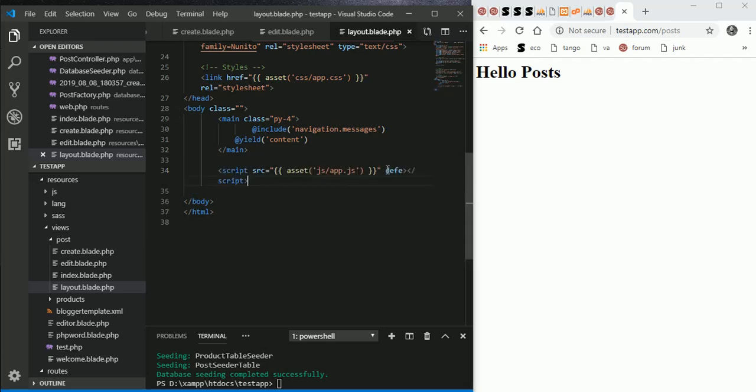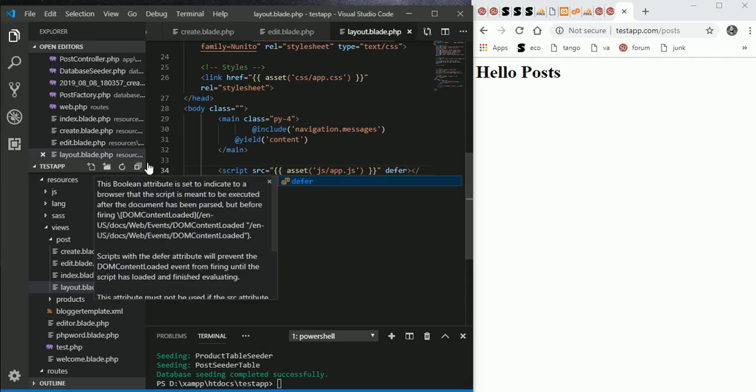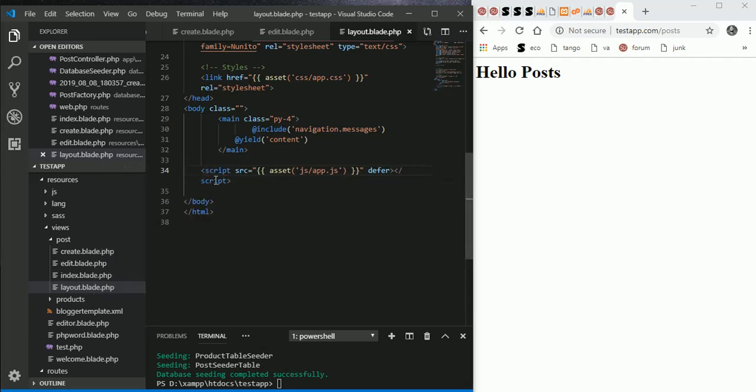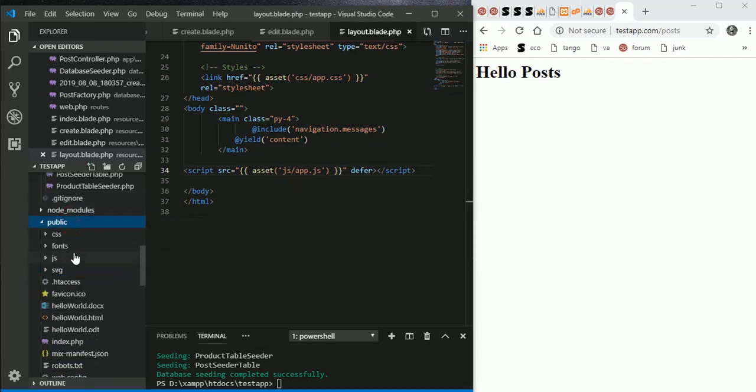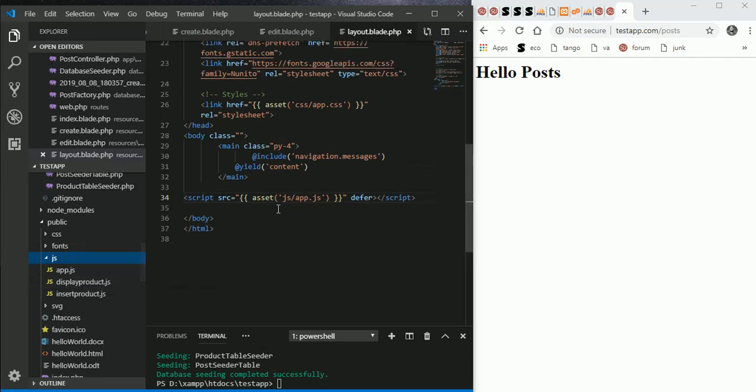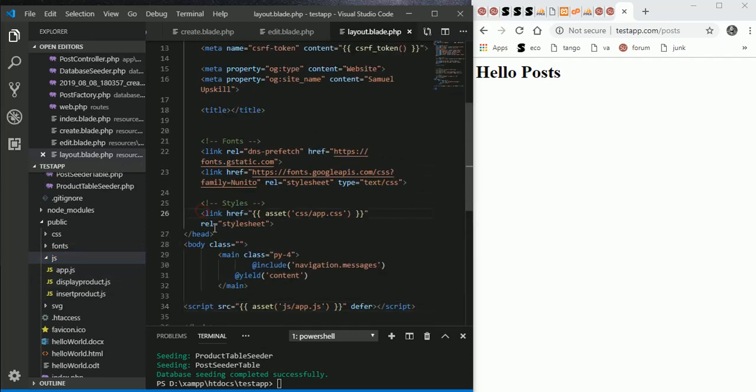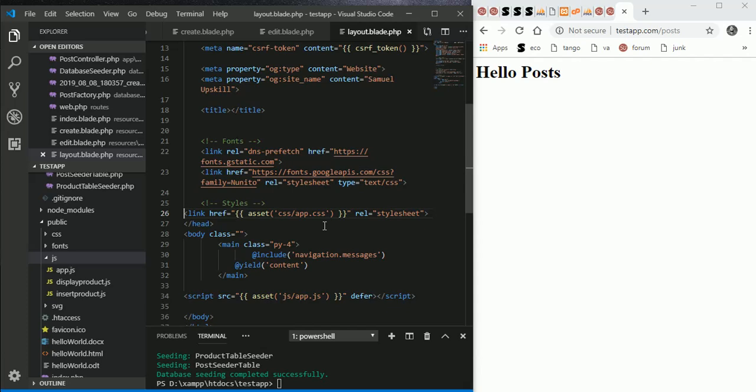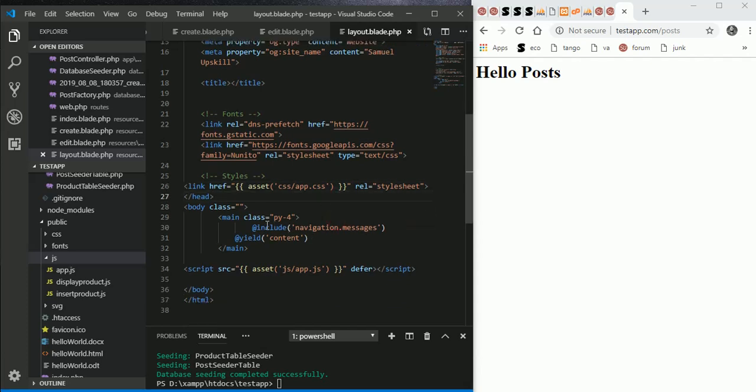Make sure you're importing this script JS, which is found in public JS. Make sure you're importing this, and make sure you're importing the CSS, because we're going to be using Bootstrap, right? So I'll go ahead and first close this.